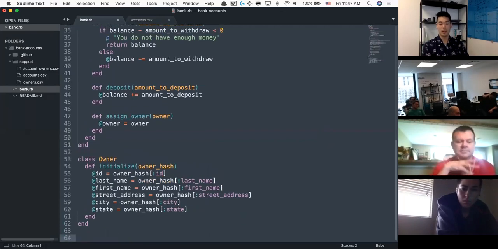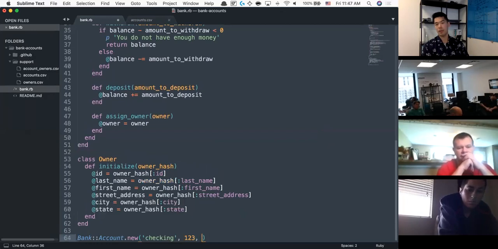This is a bad example. Okay, BankAccount.new. It's a checking account, has a number of 1, 2, 3, and they have a balance of $1,000.